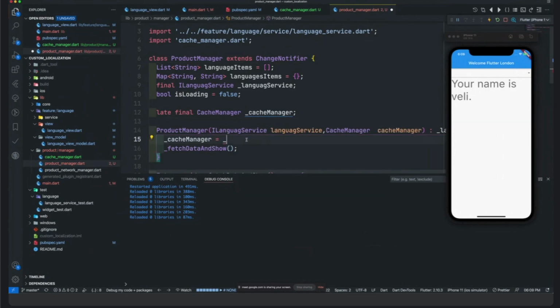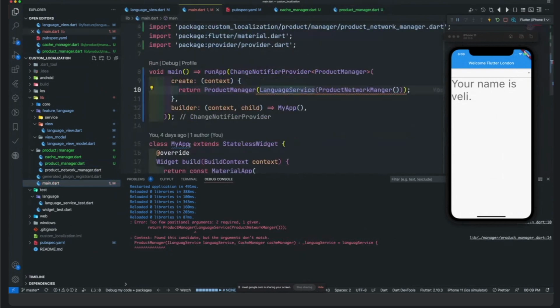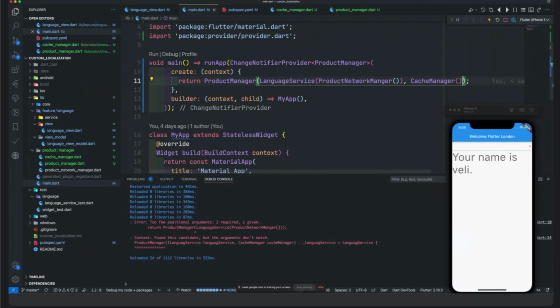This comes from cache manager. Yep, that's okay. And I'm going to navigate to main.dart, and I added the other requirement, cache manager. But it's wrong, I think. Yeah, cache manager. Okay, that works. You can see this point.